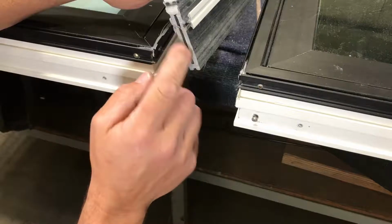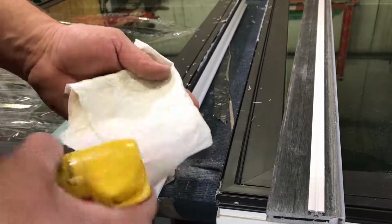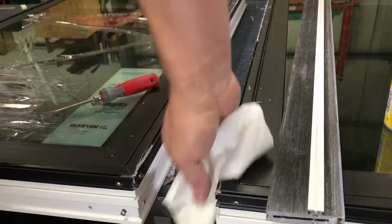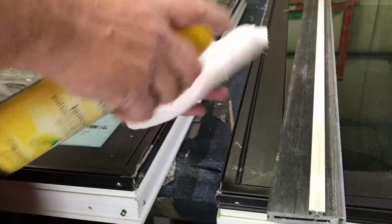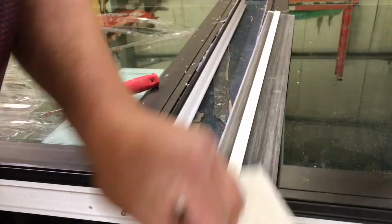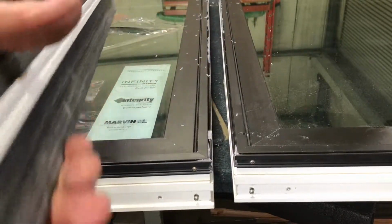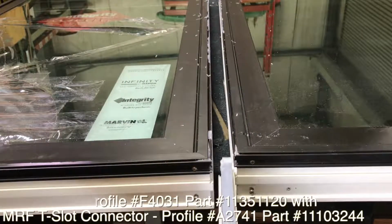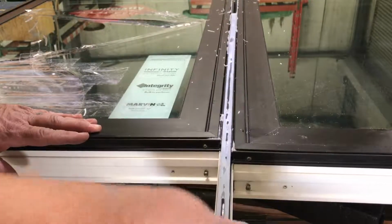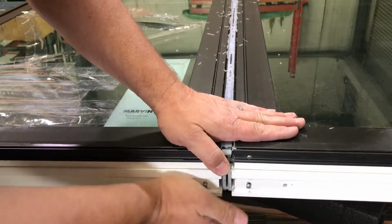Before we slide this on, I would highly recommend taking some Pledge on a paper towel, spraying it on there, and wiping down the sides of these windows. That's going to help this mull clip slide in easier. Now that we got those cleaned up a little bit, go ahead and move them together. We're going to just slide this piece right on in. Get one side started, and then get it flush.